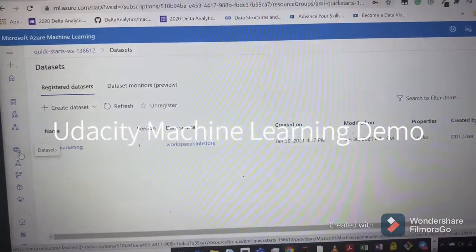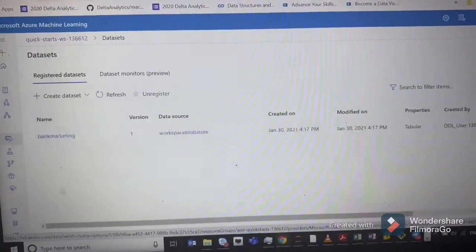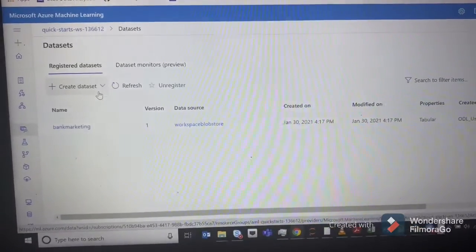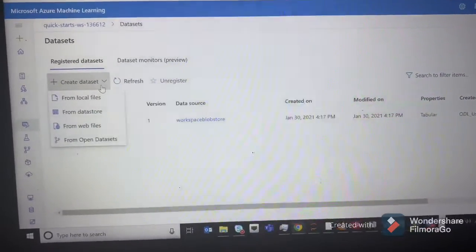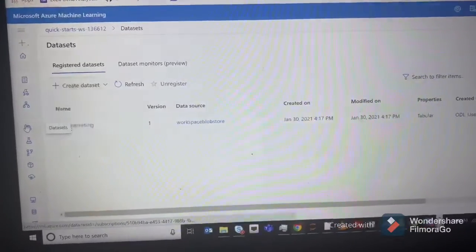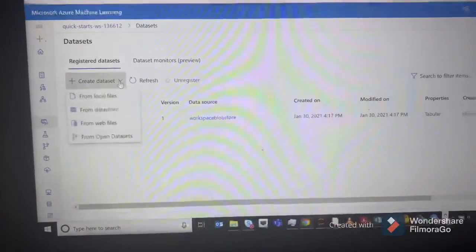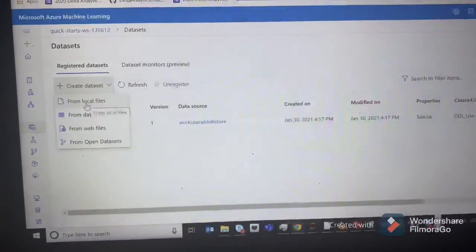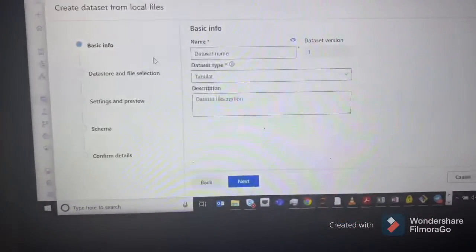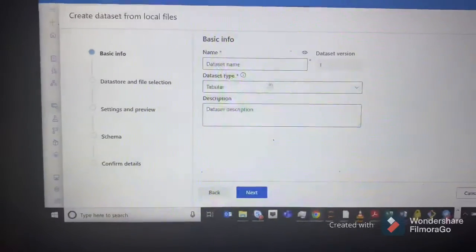All right, so here you can see the data set that has been loaded. All that is required to create a new data set is to click on create new data set. In the home button, navigate here, you see data sets. So you navigate to create data set. I downloaded the data set to local, so all I needed was to click on from local, and I set up the data set.